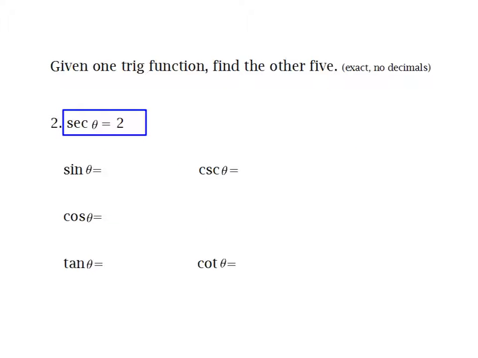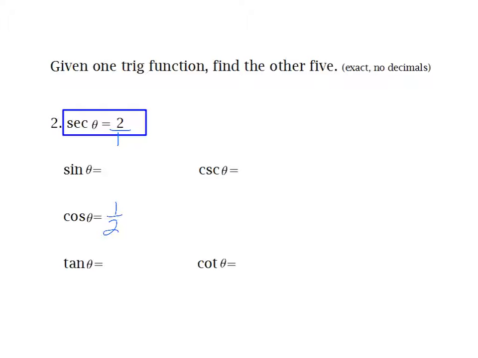Let's try one that's a little bit trickier. I'm not giving you a triangle. I'm just going to tell you one trig ratio. The secant of theta is 2. That's the only one I'm going to give you. Could you figure out what all the rest of them would be? Well, 1 should be easy. I know that secant matches with cosine, and those are reciprocals. Cosine must be 1/2. That's because think of that 2 as 2/1. But that's about all I could for sure have.